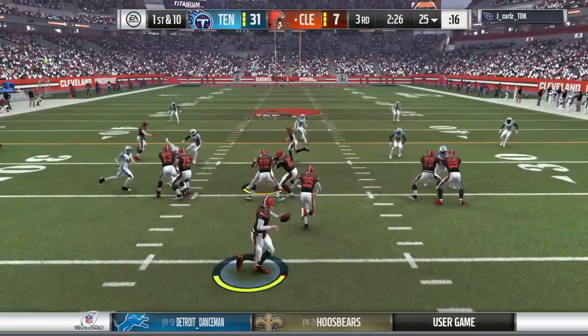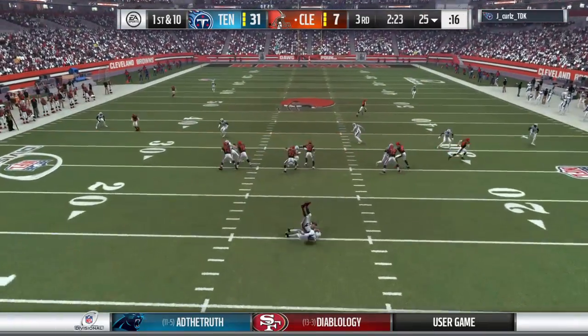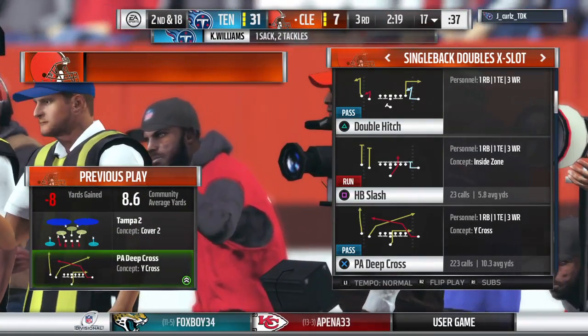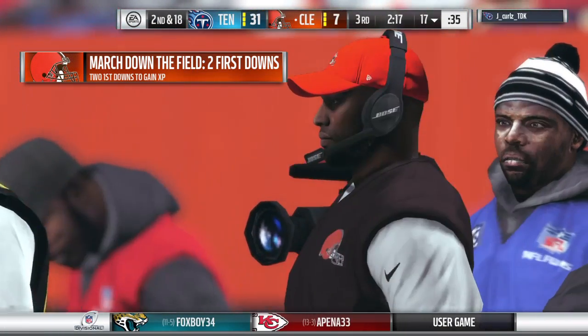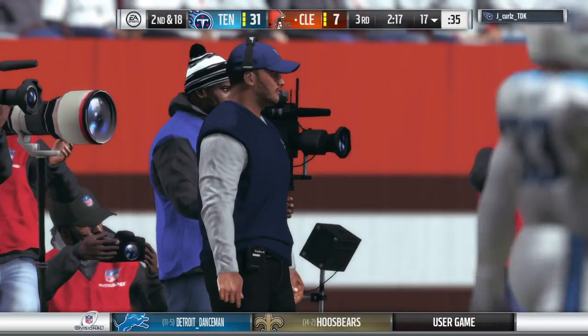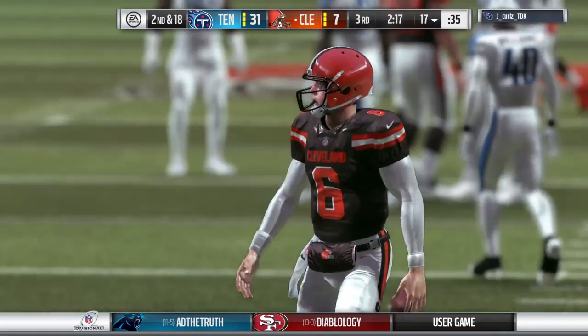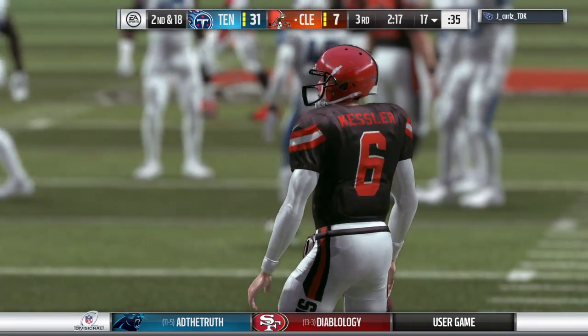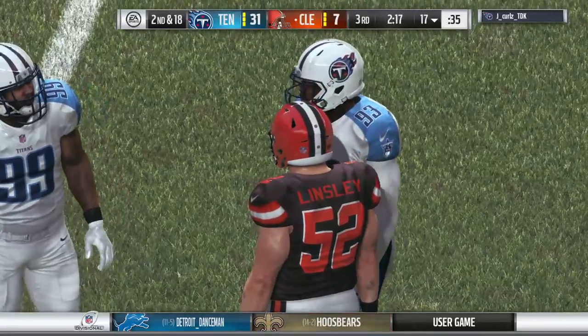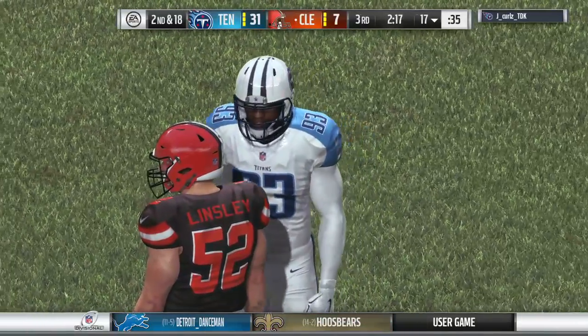Possible run anticipation. Here's the D-line sandwiches together. Nowhere to escape, and he goes down. They'll wind up losing 8 on the sack there, and it's second down. And their inaugural sack of the game coming from an unlikely source. You mean it wasn't a linebacker? Wasn't a defensive end? It was somebody like you. Oh, my goodness. Yeah, that's a surprise for the offense. That's not what they normally get when they think about pressure.